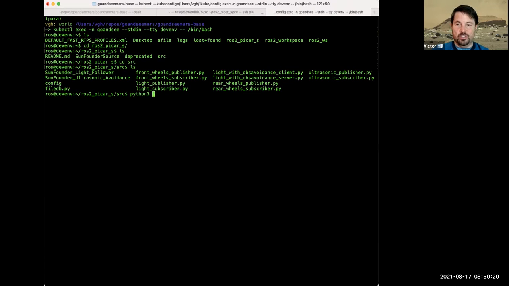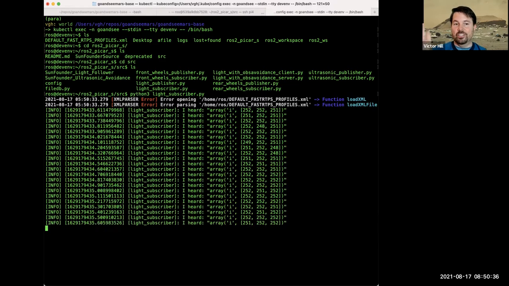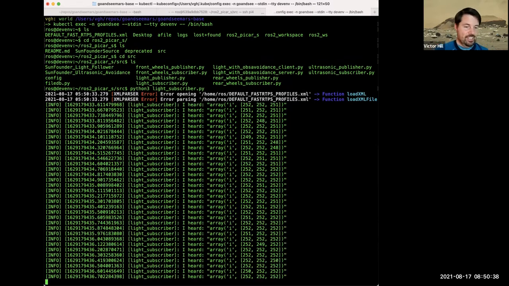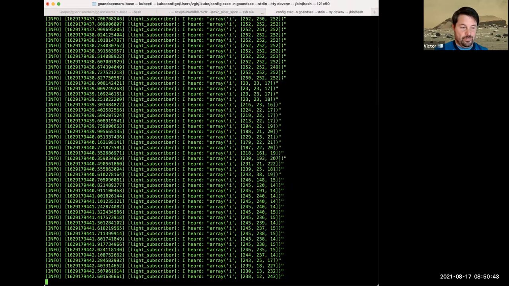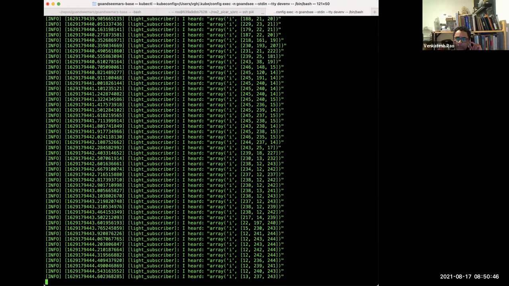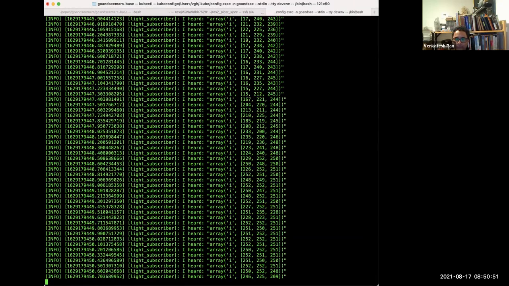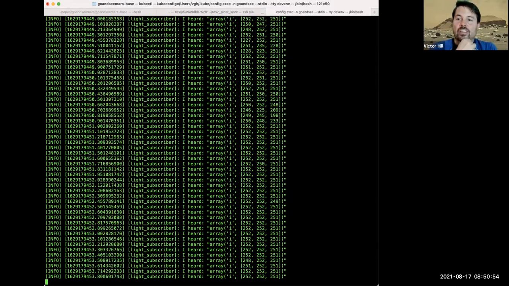This is in DigitalOcean's cloud. So the first one was running on the Raspberry Pi, sitting right next to me on my desk. This is running somewhere in DigitalOcean. And it's working. So this is over the VPN, the Kubernetes instance of the container is listening to the event stream from the Pi Car. Is that what's happening here? That's correct. Yeah. All the network traffic is over the VPN.